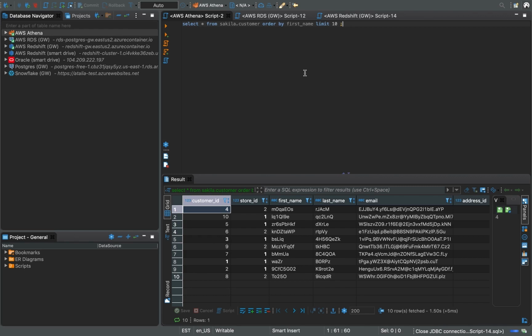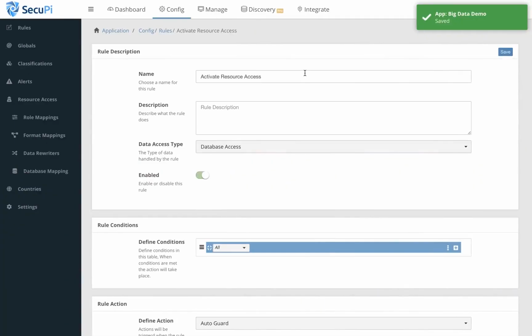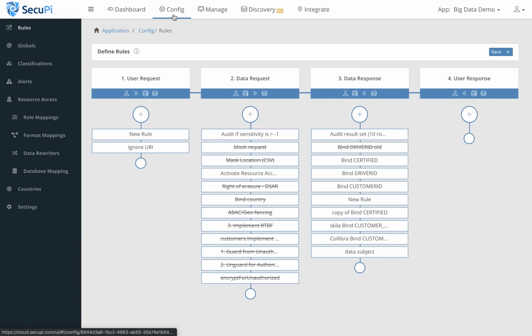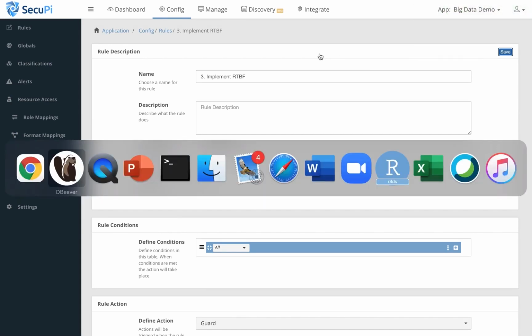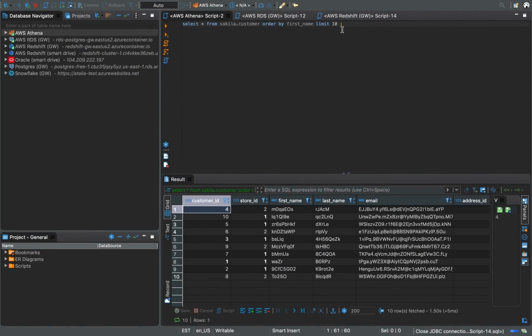Now, also, let's see how we can apply the requirement for the right to be forgotten, which is known as the right of erasure, as part of the governance CCPA and GDPR, very easily by a single policy. Let's go back to the SecuPi management server. Here I pre-configured a policy to implement the right to be forgotten, and I'm going to enable it. This method will implement the right to be forgotten as a soft deletion, so we're not really going to erase the records from the database. We have a few options for it, and I will explain in a second.